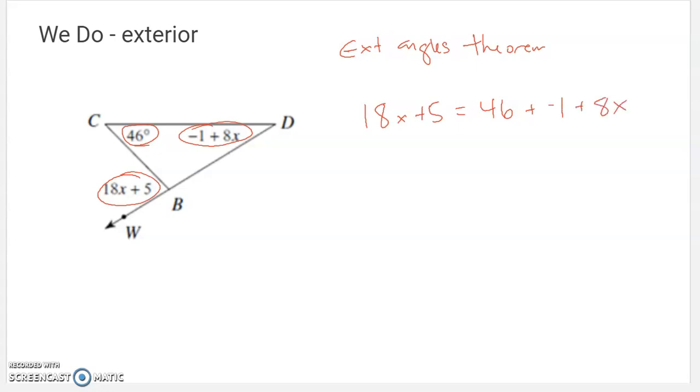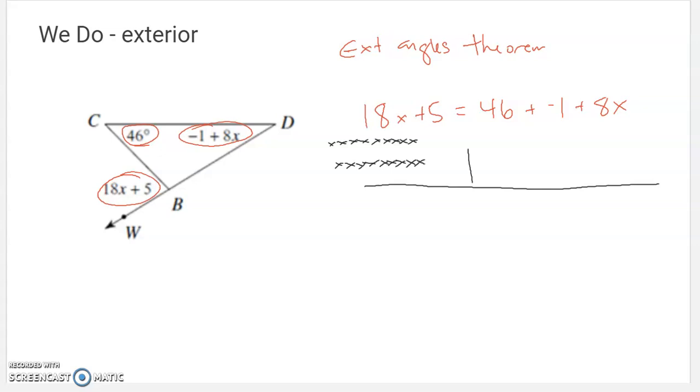So you'll notice this is a tough one. We've got variables on both sides. That is one of our more challenging situations to solve the equation for. When that happens, I recommend the drawing strategy. You don't have to, but I highly recommend it. I've found it works better for folks. 18x, good night. I don't feel like drawing that many. 1, 2, 3, 4, 5, 6, 7, 8, 9, 10, 11, 12, 13, 14, 15, 16, 17, 18.